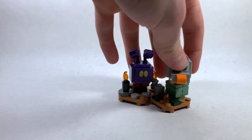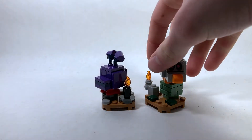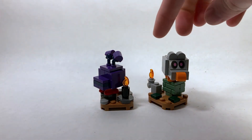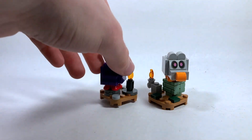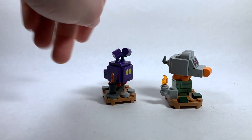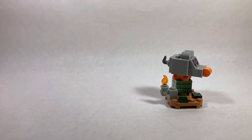Just two characters left. The Ant Rumor is honestly relatively easy — this character has very nice superhero jump pieces as part of his antenna, and those are pretty unique. He also has a fire piece; there are three characters in the series that have fire: these two characters and the Bully. Just be careful you don't confuse them because they can be very similar, having both fire and curved pieces, so it's a little easy to get them mixed up. But once you find the superhero jump pieces, you're good.